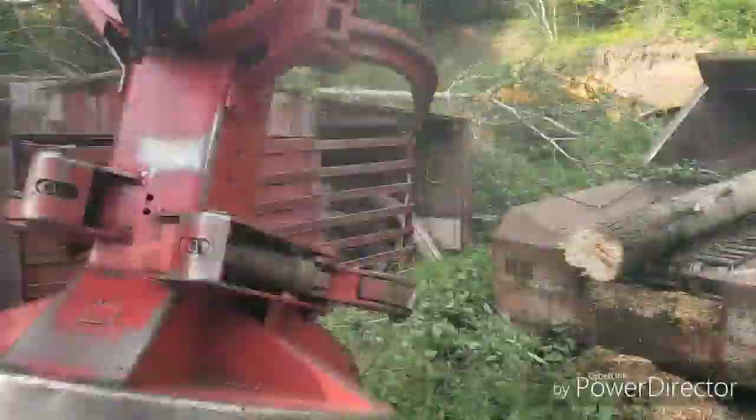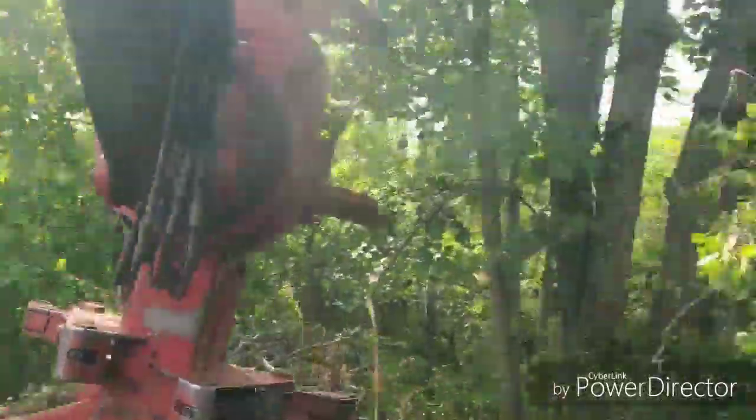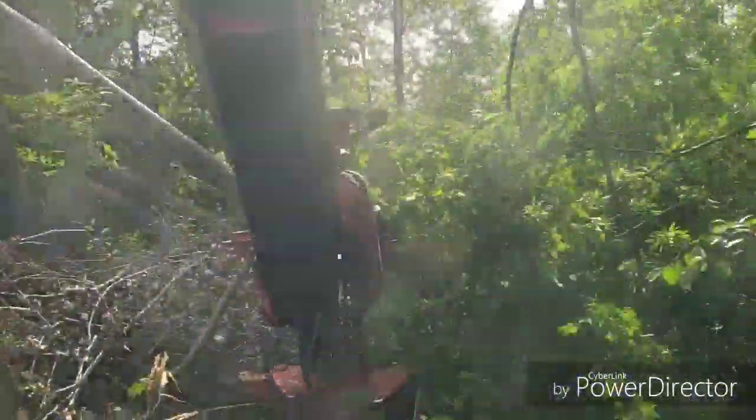Luckily, somebody had already cut some of these trees that were putting enough weight on the house to wrinkle their metal roof. So I just had to get the chunks out of my way so I could get at the other trees that were still laying on the house.